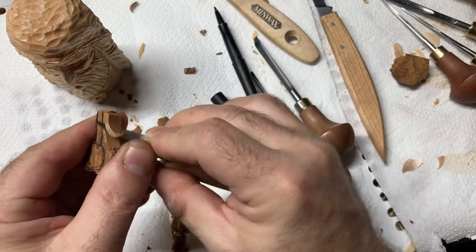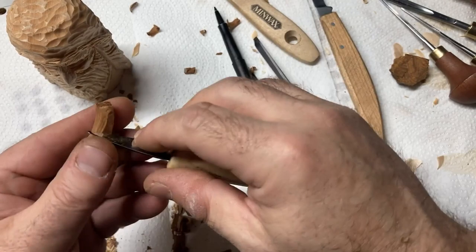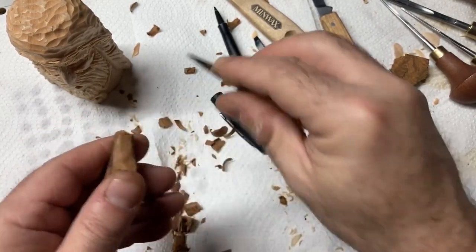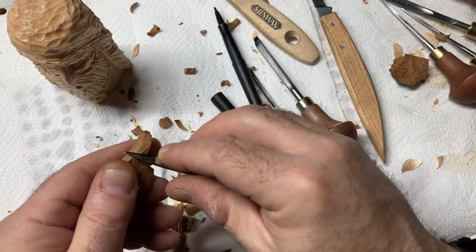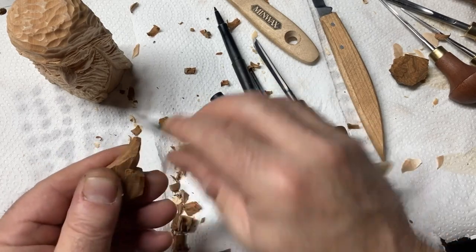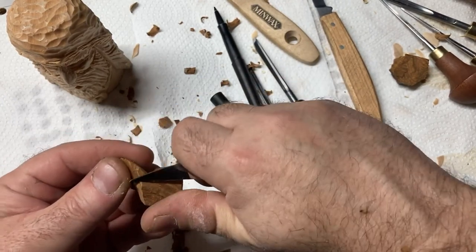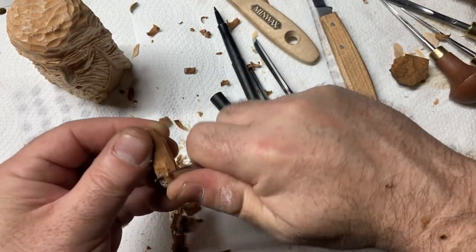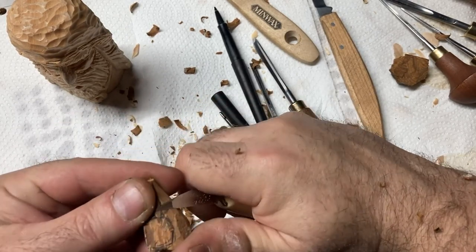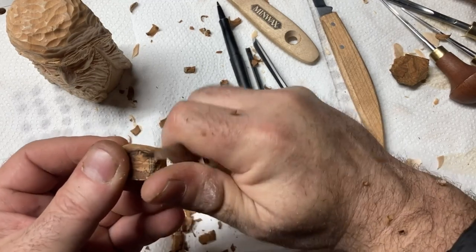Taking it down. A lot of times I use a sanding drum for this also. And just shape a pipe quick, you know. Biggest thing is getting this pipe to go small enough at the end so it'll fit in that hole in his mouth that we put. And I might even have to take a drill bit and drill a hole so the pipe goes in. So I like to make the pipe a little pointier at the tip here so I can just stick it in his mouth and it'll stay in there. I'm going to round it off a little as we go.